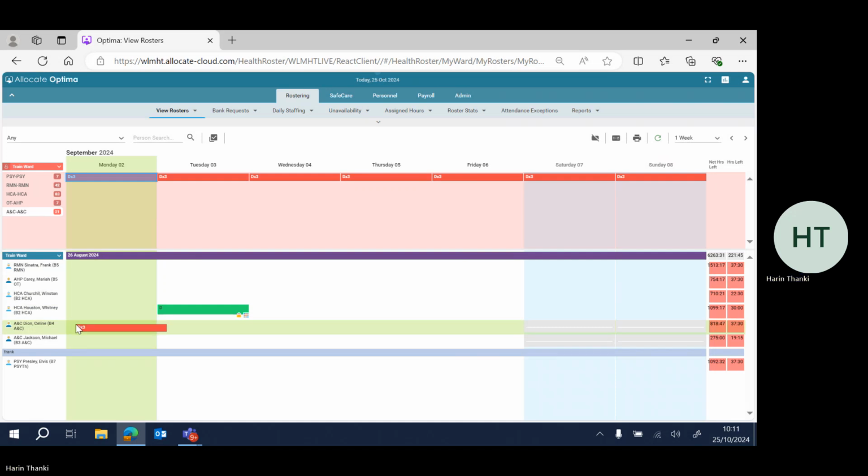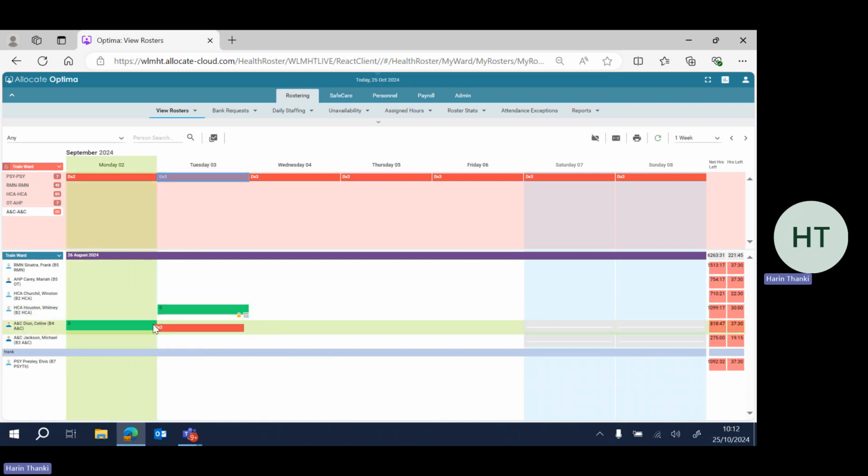of the person. Now, when you drop the shift, you do need to make sure that your cursor is in the box where you want to allocate the shift and not the whole shift. I have seen some of the staff members try to allocate the shift, and what they're trying to do is fit the shift into the box. And by doing that, the cursor goes out of the box, and then the shift doesn't get allocated or is allocated for the wrong day. So just make sure that your cursor is in there.